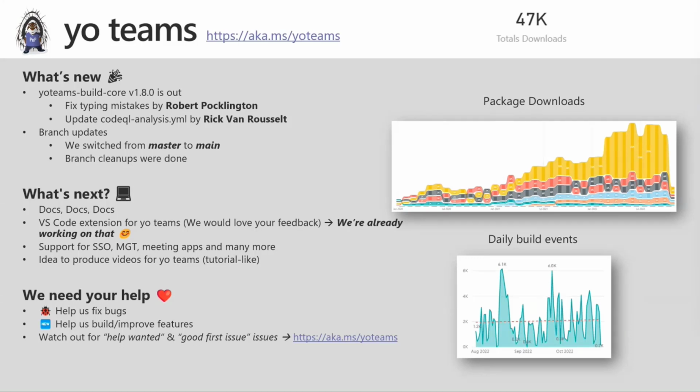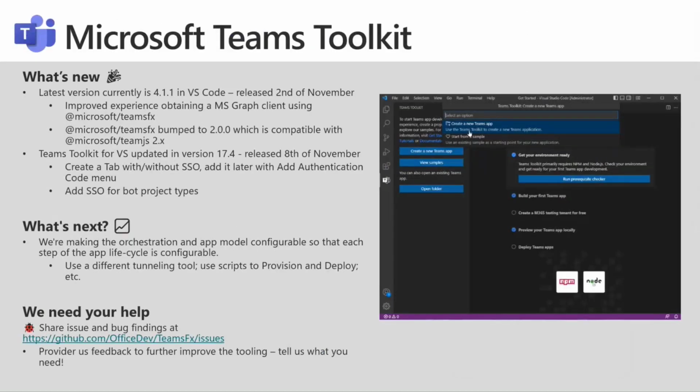Thank you, David. That is music to my ears, Tommy. So love that. We're absolutely going to do a sharing is caring session on that. So woo, thank you. All right, let's move over to Microsoft Teams Toolkit with John.